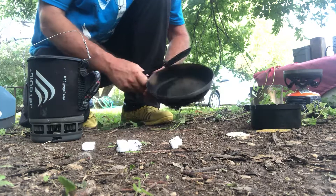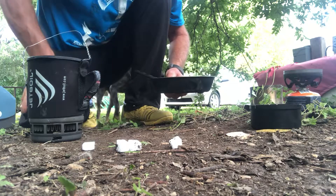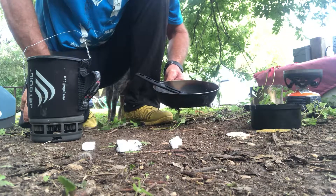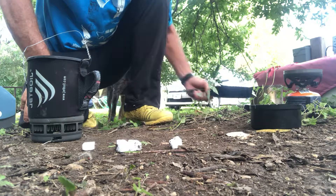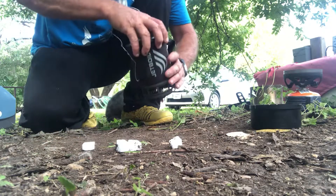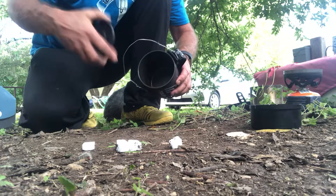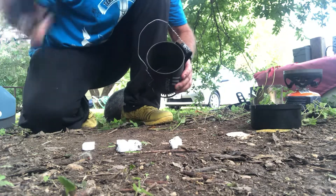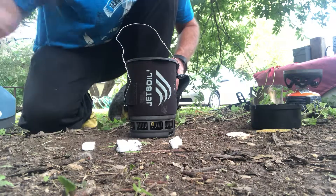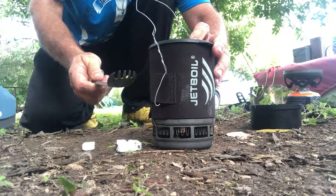The next thing is the old frying pan and spatula to make your bacon and eggs — do we really have to have that? Do you really need your eggs over easy? Nah. Just use the Jetboil cup: put the bacon right in the bottom, get it cooked up, put the eggs in, add some onions, let it rip. For this and a spork, that's all you need — you're good to go.